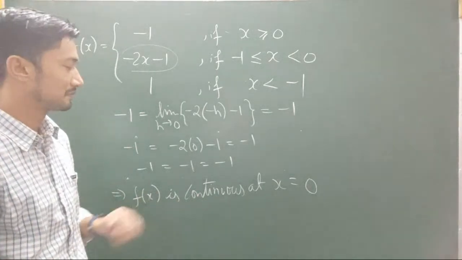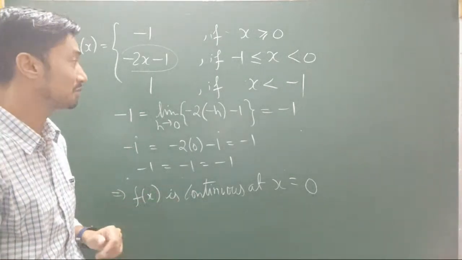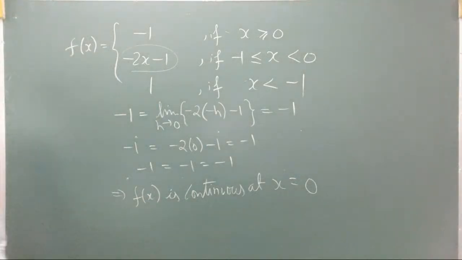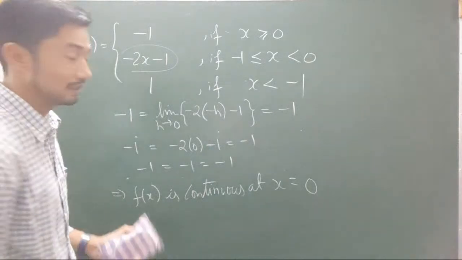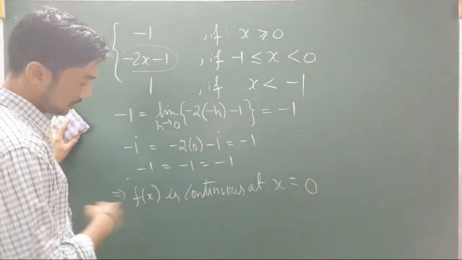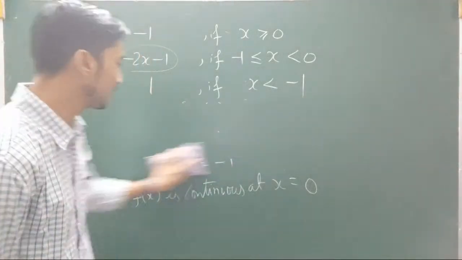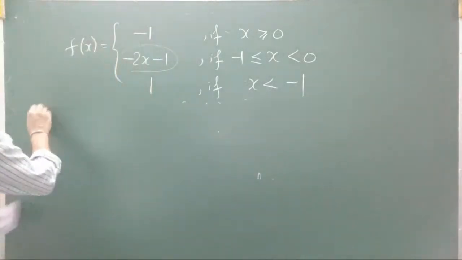But chalo, it's the last question. As I say, we should always motivate ourselves. So it's almost done. So x equal to 0 is already done. That's why I'm talking less today. I'm exhausted. So anyway, chalo. This is continuous at x equal to 0. So now we are left with just one more point. That is at x equal to 1.